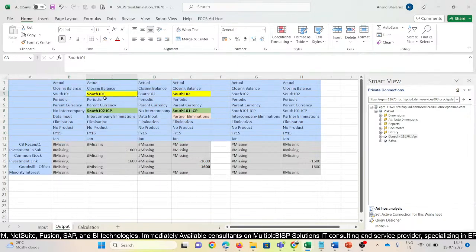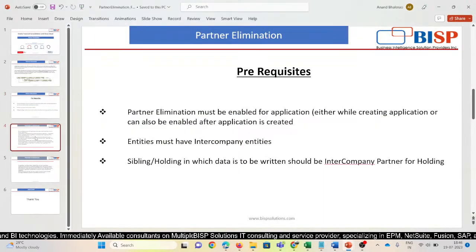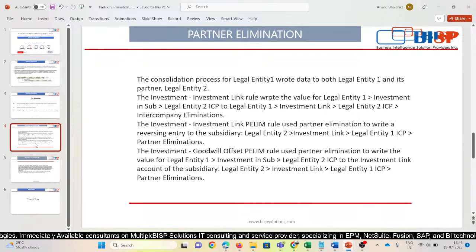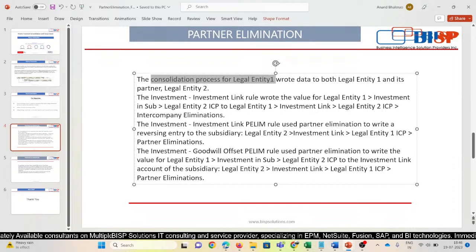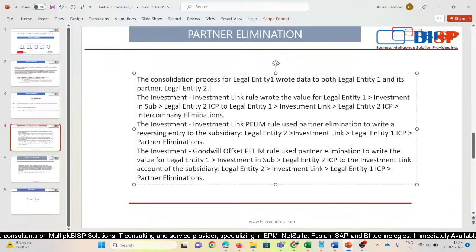So from holding to subsidiary, it is giving us the result. In technical terms, what it has done: we have run the consolidation process for legal and for S101 and wrote data to entity 1 and its partner, that is legal, that is S02.